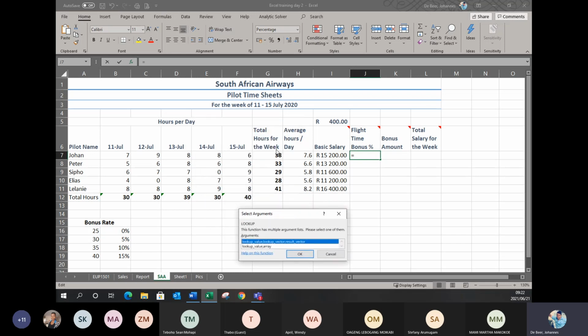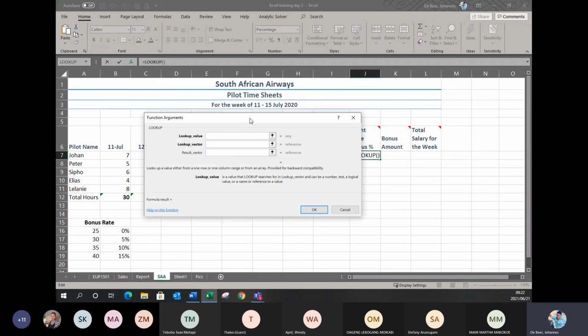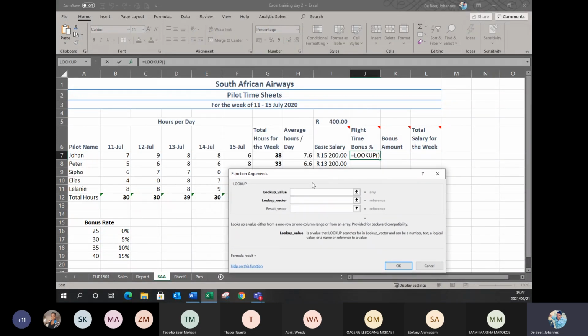In this form, we first have to work with the total hours, so that's one. Then we have to work according to the amount of time, so the column here at the bottom. Then that is also linked to that. So we're working with three different sets of values. First look at the total, then under which one it will fall, then what amount is linked to that set value. So for this reason, we're going to use that first one that has the three vectors. You click on that, and here's your lookup formula.